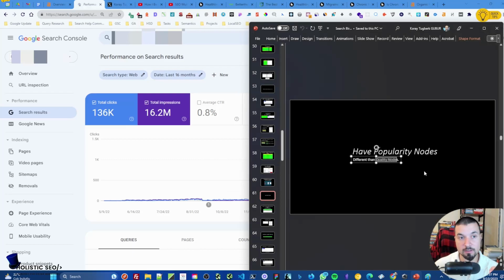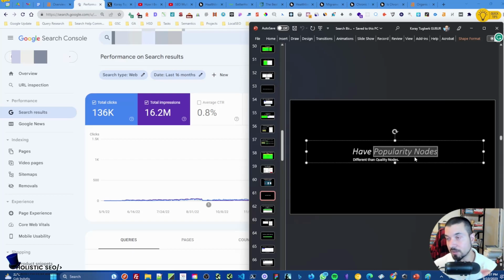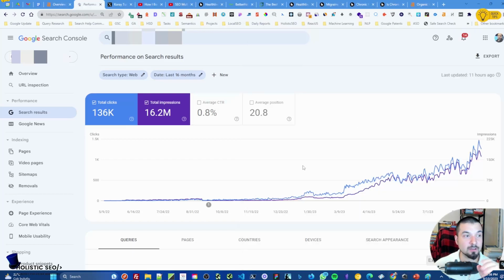When it comes to the popularity nodes, they're actually for trending queries and topics. And for this instance especially, we actually used it for the email marketing project, a different project. I believe I didn't publish it in this channel yet. Anyway, in that one, we actually focused on the AI and email marketing intersection to be able to get trending search queries, because we know that it will help us get indexed faster and also crawled with higher frequency, and also prioritized in rankings for other related queries as well. So this is a little bit of the deep concepts, not for BlueHat. We can come there later.